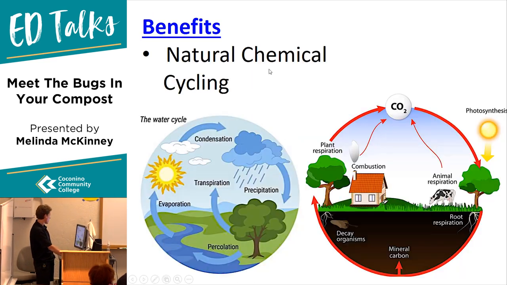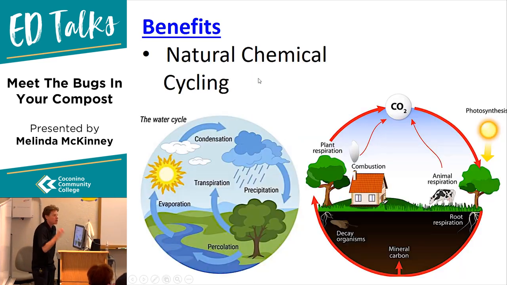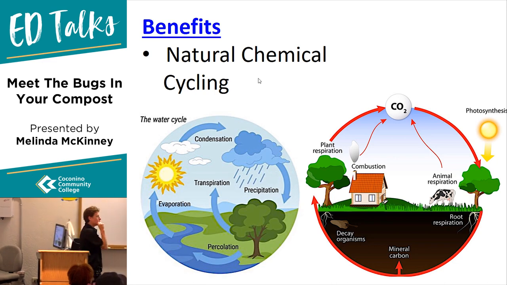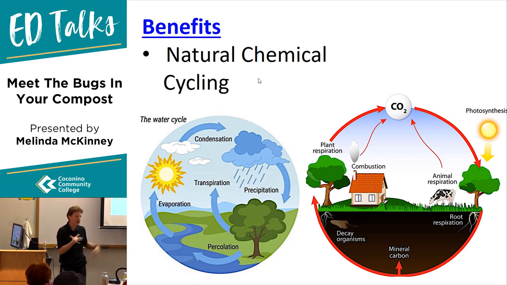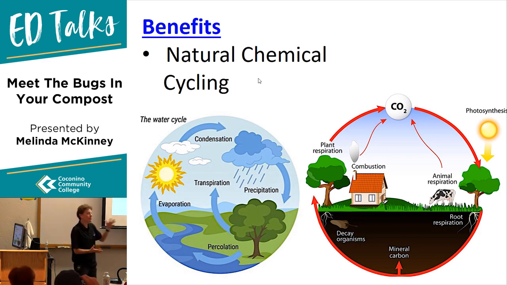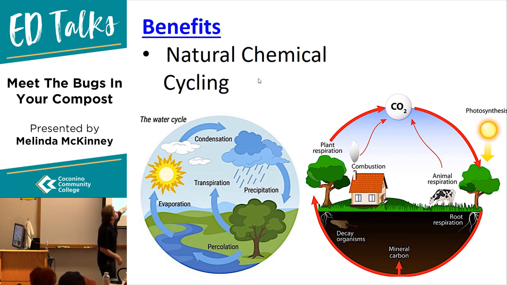Okay, chemical cycling. So the planet before we were here and we made compost piles, things would break down on their own, right? So we want that to be a natural cycle. We want things to move through the environment. There are cycles for everything, right? Things don't just stay in one form. They break down, they fall apart, they're put back together. So we've got the water cycle that's going through.